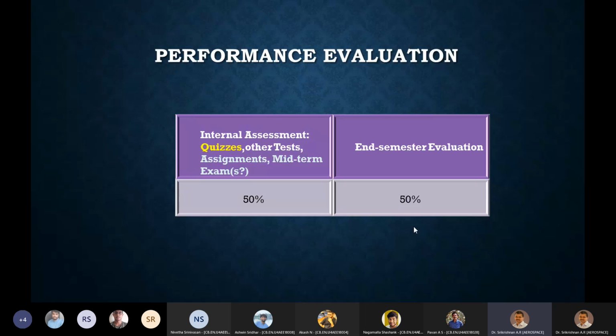Whatever I say are from my side. I may have some reasons for putting it this way, some reasons and arguments for splitting the time like this. But you have all the right to correct me, or give your suggestions, or raise your concerns. So please let me know if anything has to be changed, or if you have any questions or any further clarifications required. I stop here. You may please unmute and talk.